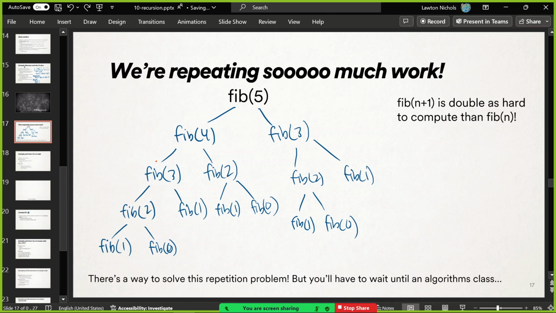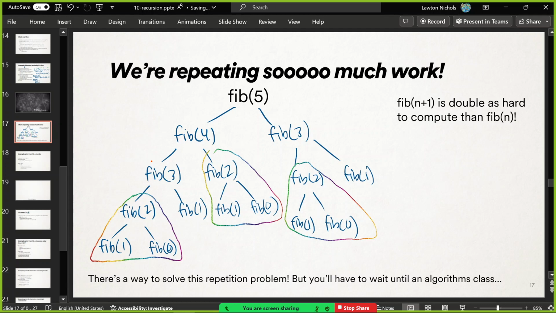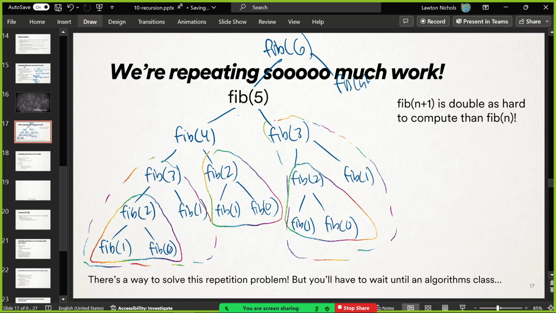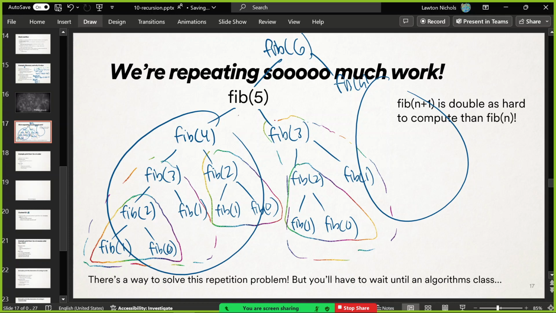It doesn't know. These are separate calls, like fib of 2, another fib of 2 over here, another fib of 2. Crazy. And then fib of 3, here's fib of 3 a bunch of times, twice. Fib of 3, and then fib of 3 again. So it's just redoing a lot of work. And it's kind of like doubling the amount of work every time you make a call. Like fib of 6, for example. Imagine what fib of 6 would do. It would have to go off and call fib of 5, and then add that to fib of 4, which is this whole thing copied over there. See how the work doubles every time you give a higher number to fib? Any questions about that?